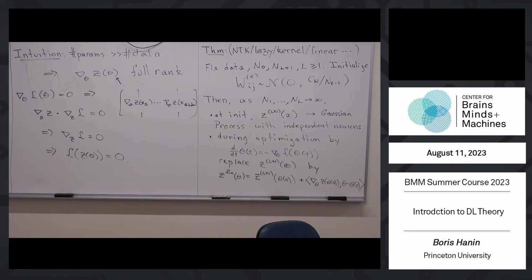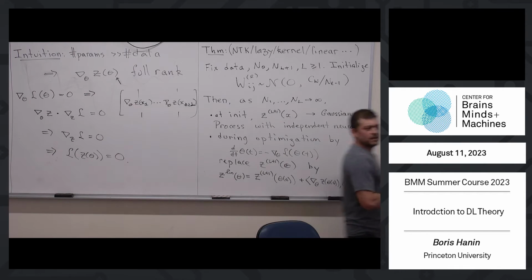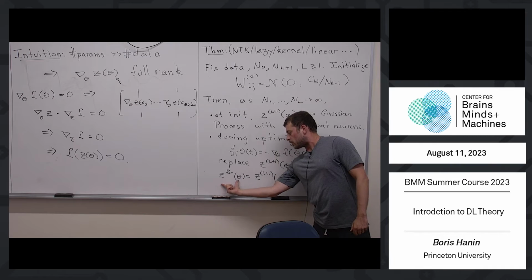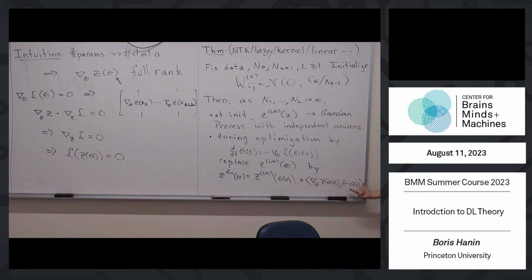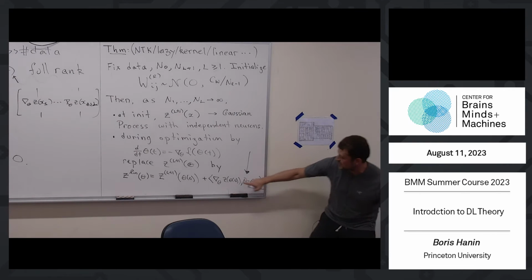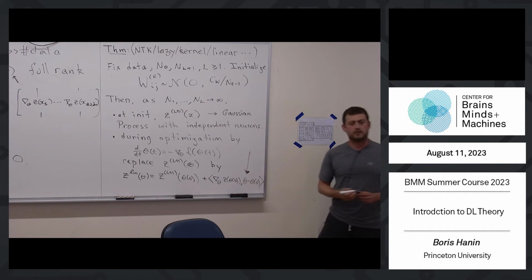OK, so let me just again say this in words. This means that instead of trying to understand what training looks like with your neural network, which is complicated and nonlinear and so on, you can just completely punt. You say, well, neural networks, I'm just going to consider the following linear model. You take your neural network and you consider the first order Taylor expansion of your neural network around initialization. And you just train this thing. This thing is a linear model. This is the only place the theta appears. Right? Everything else is theta at the start of training, unless I made a mistake.